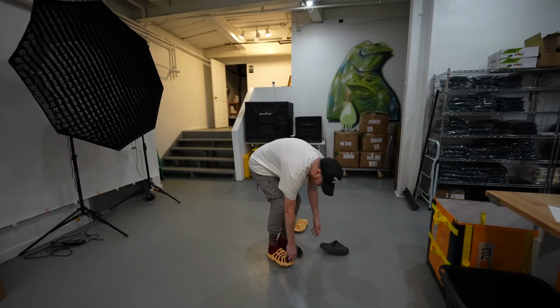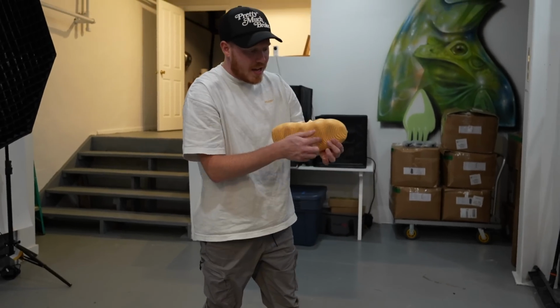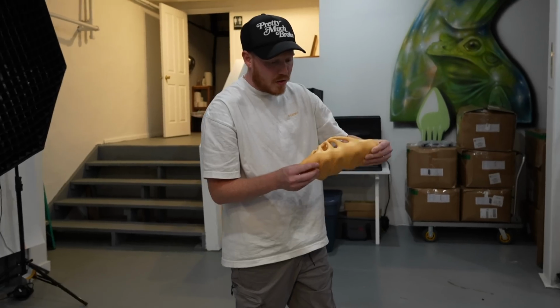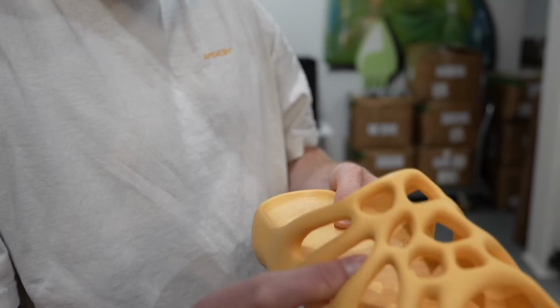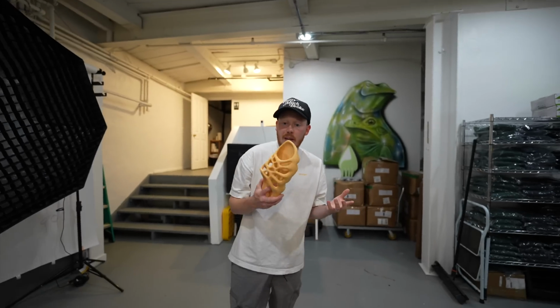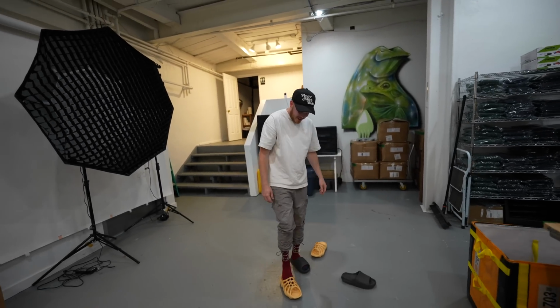Actually, with these ones though, the one thing I can feel a lot is any of the gaps in between here, like in the heel, I can feel that sort of drop. Here I can feel this bump, which I don't really love. Feels like there's a bump in my forefoot. But I mean, it's not bad. I don't mind it. It's wild looking. I think I'm excited to rock these just because they're crazy.